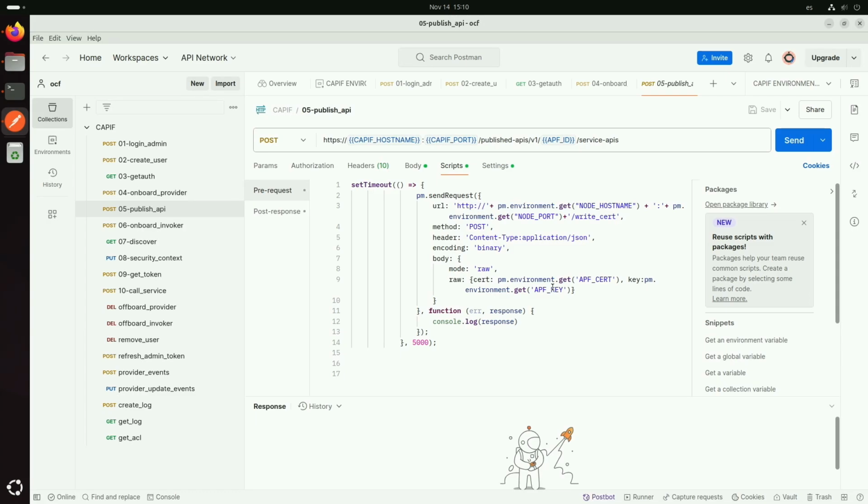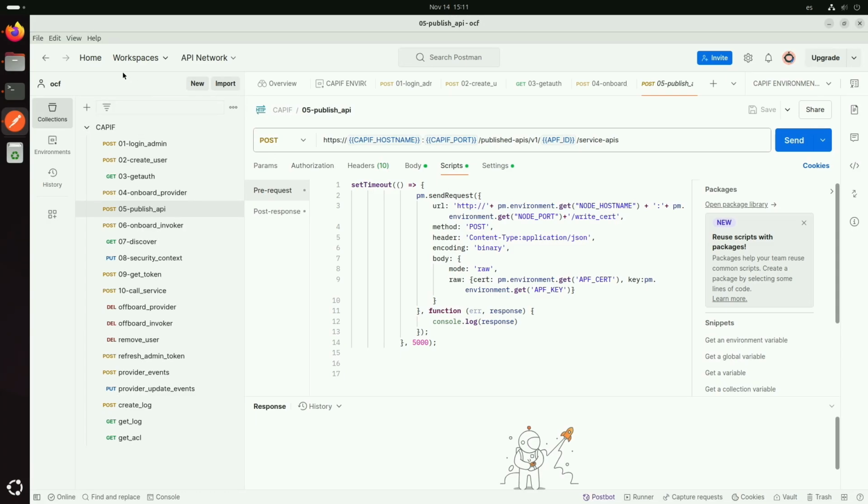Why do we do this? In Postman, you cannot have three different certificates for the same host.